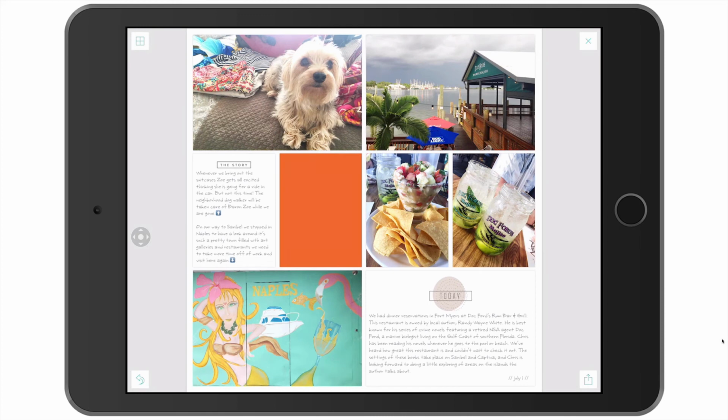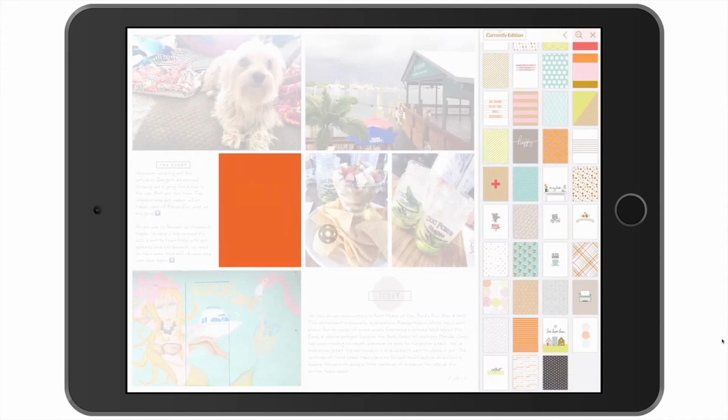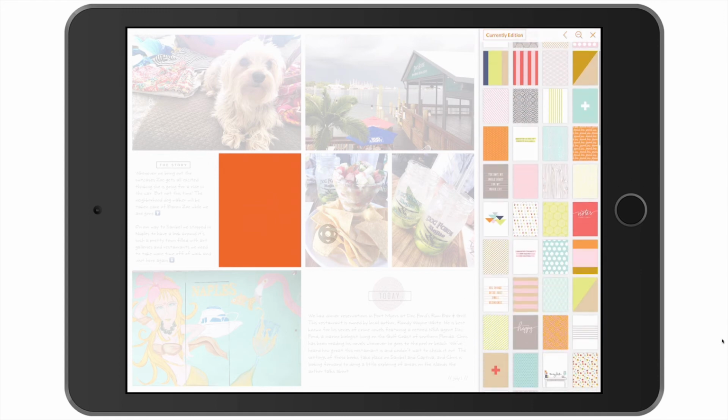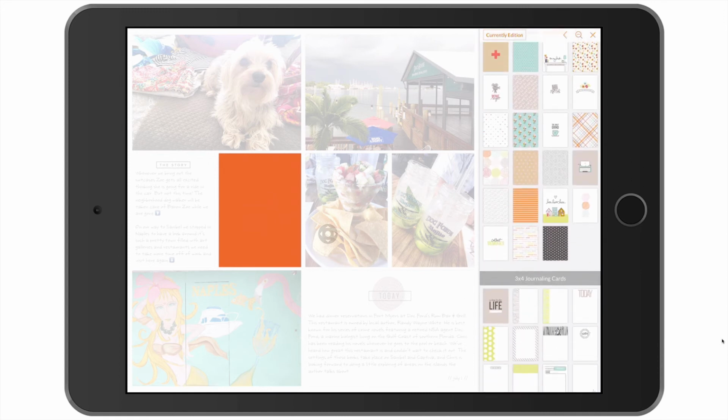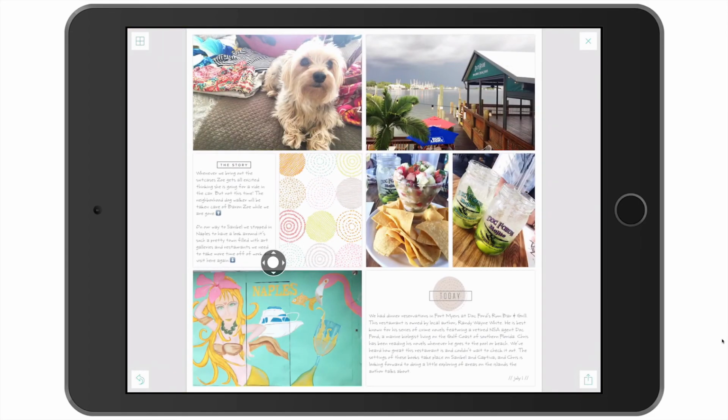And that looks great. I have one more placeholder to fill, and here I am going to add a filler card. So I want to tap that icon again, and I think I'm just going to go with something very simple that kind of complements that whimsical circle on the journal card where it says today. I think I kind of like that. So let's back out and see how that looks. I think that looks good.